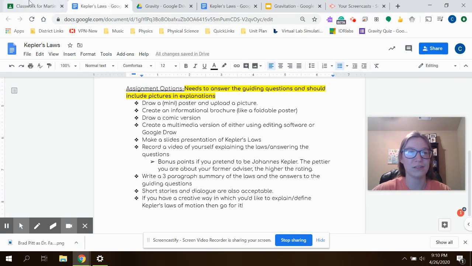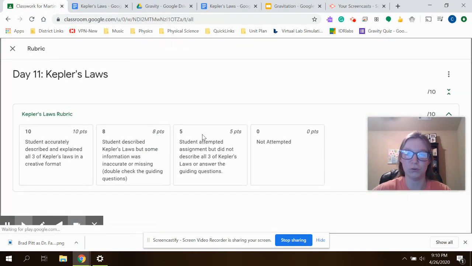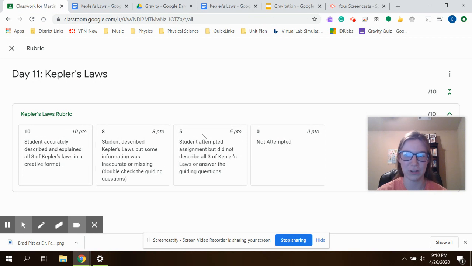All right. A quick note on your rubric. This is for an actual grade. It's for an assisted grade, and it's really kind of an all or nothing sort of thing. So to get a 5 on this, you just didn't describe all 3 laws. You wrote one thing and you just kind of left it at that. So some points, but not really.